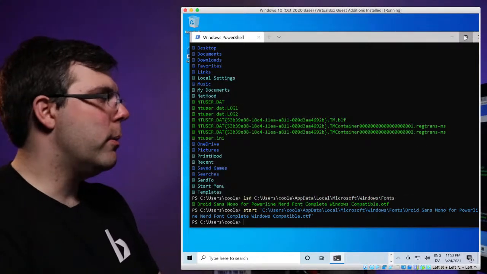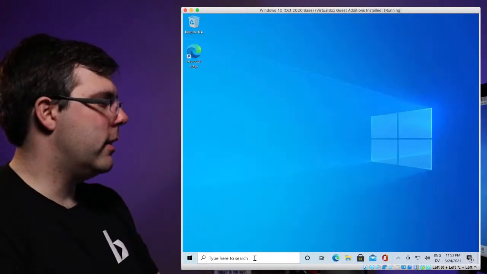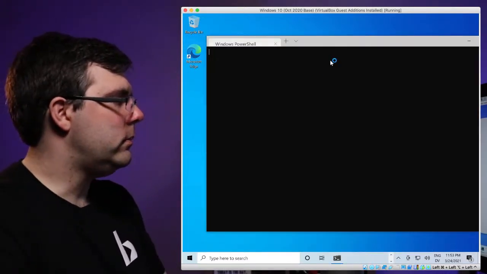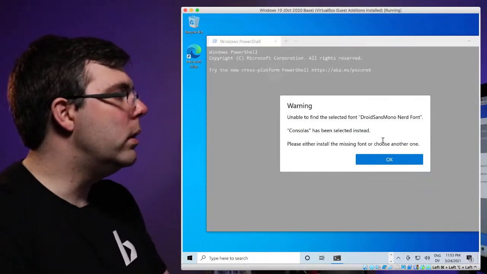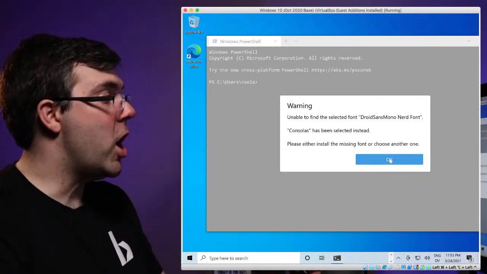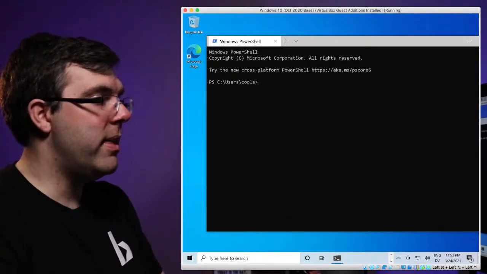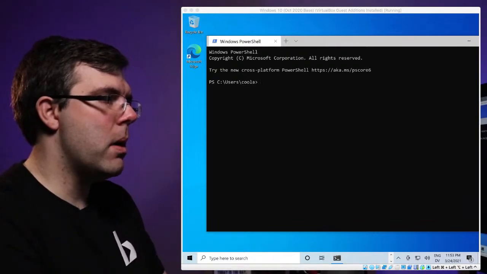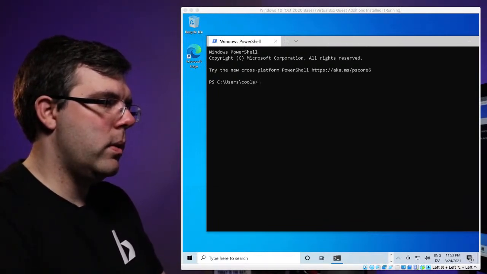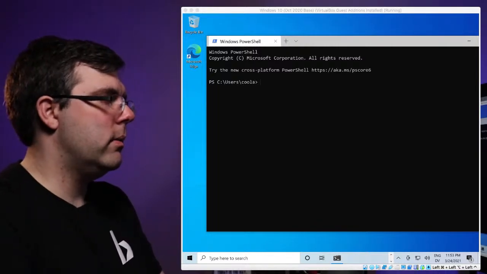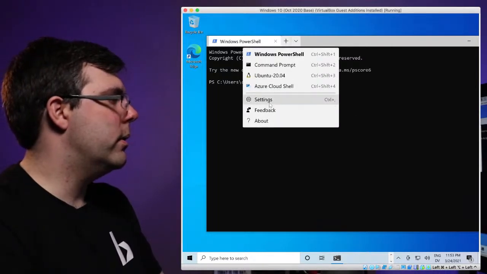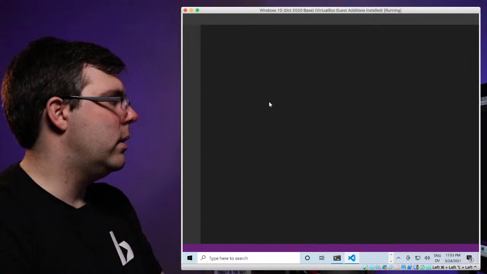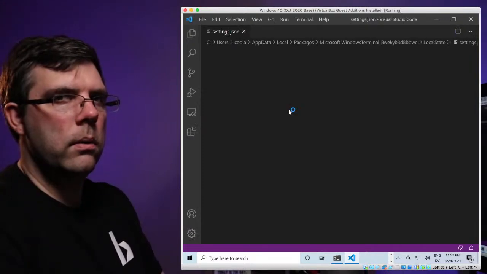Okay, cool. Let's try this one more time. Exit out of here. Open this back up. Windows Terminal. No! Okay, so it's NF, not Nerdfont. Okay, maybe that's what the problem is. So it is Droid Sans Mono NF with no spaces. Okay, we're going to figure this out. We're really close. Really close. Okay, settings. We can do this. We're going to pull through, gang.